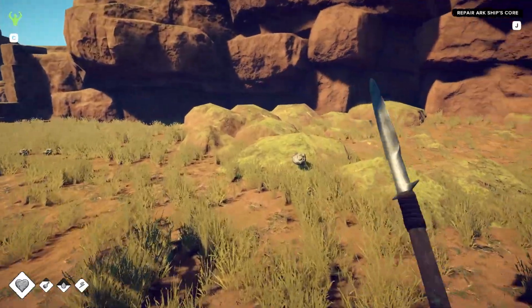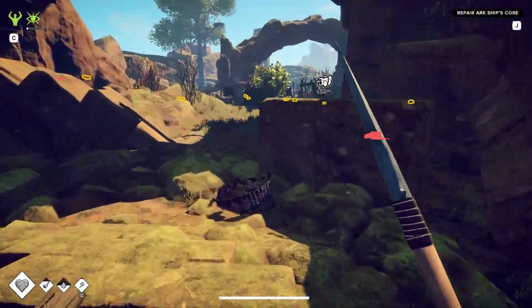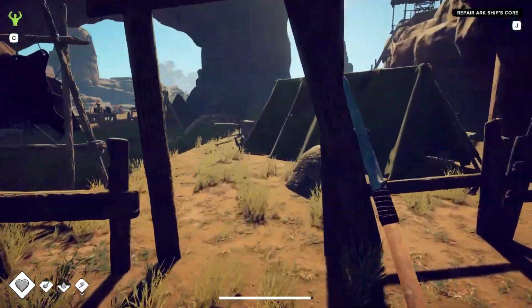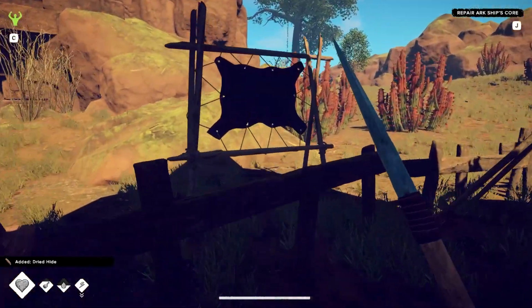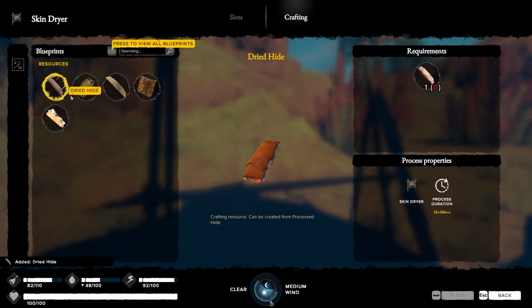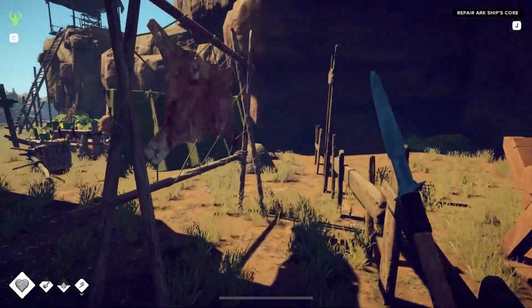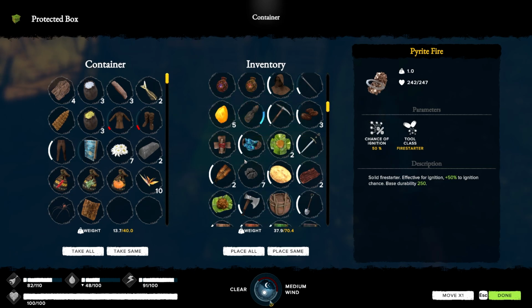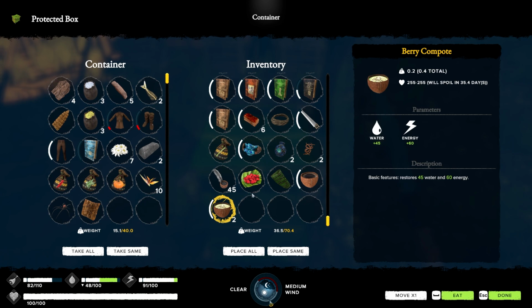What the hell with you? Okay, he tried to attack me. No. Oh, we have it. Something to dry. Nice. So I have dry dye now. Let's put it here. I don't need it with me.